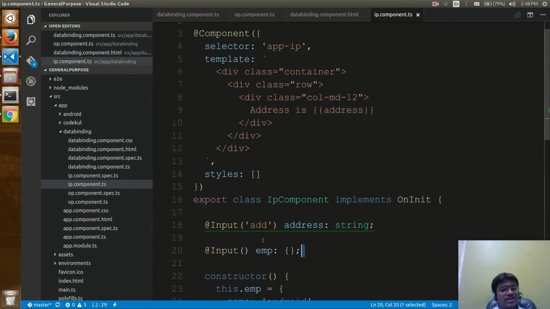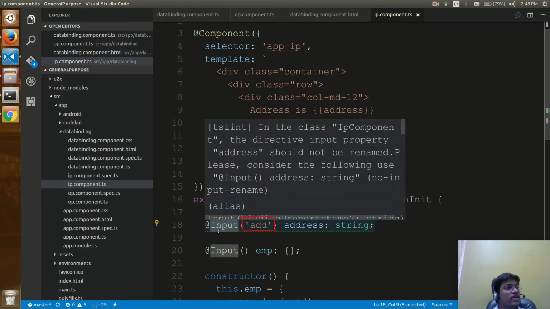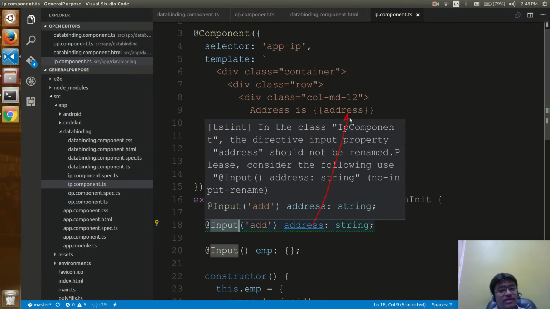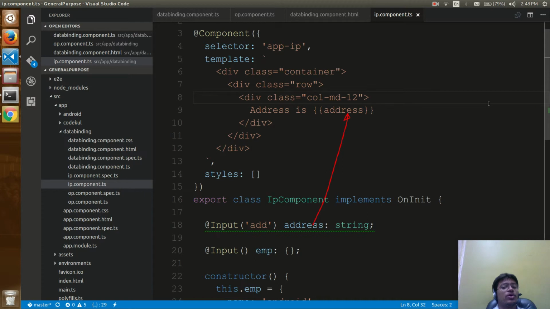So here is the address that is incoming from the outside world. That's why you have attached the Input annotation, or the decorator, over here, and that incoming data you have printed in this component. In the handlebars, that is nothing but the string interpolation, you have printed that.